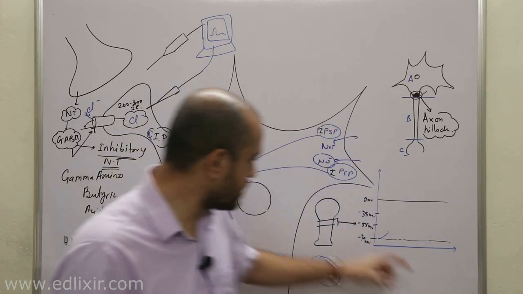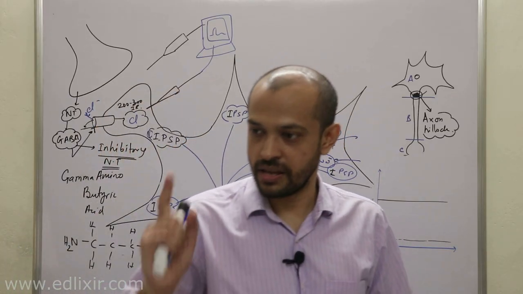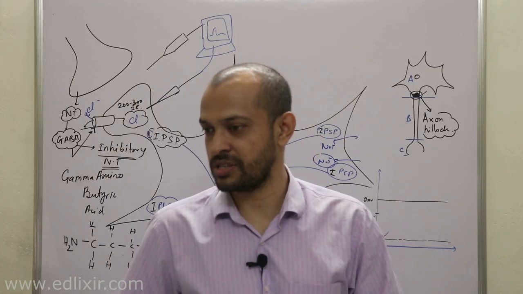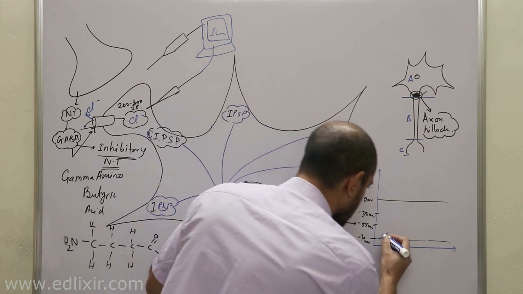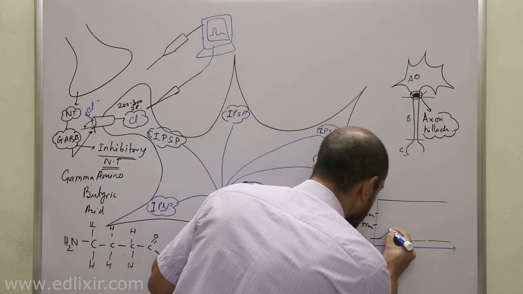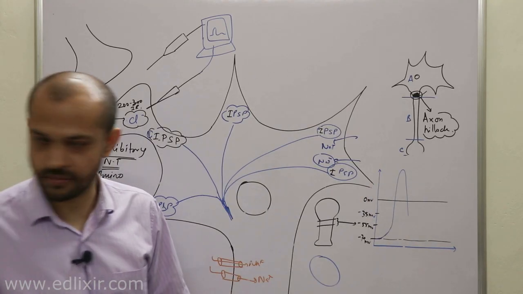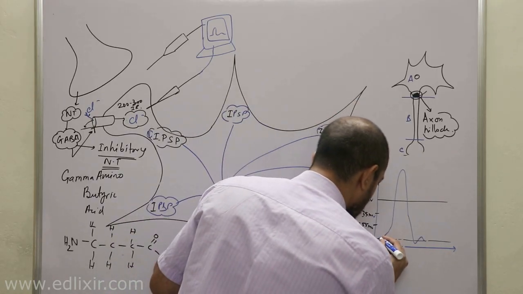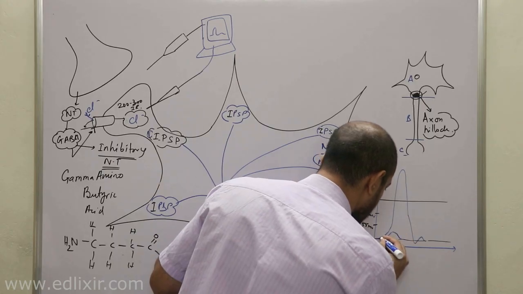If I get minus 55 millivolt, I will start the action potential process. If you give me less than that, I won't start the action potential process and you will suffer. Whenever sodium ions start entering, the cell tries to reach this minus 55, and after that, bam, it will fire action potential. Okay, we'll talk about that later. But if you give them less than minus 55, then you will get these spikes.